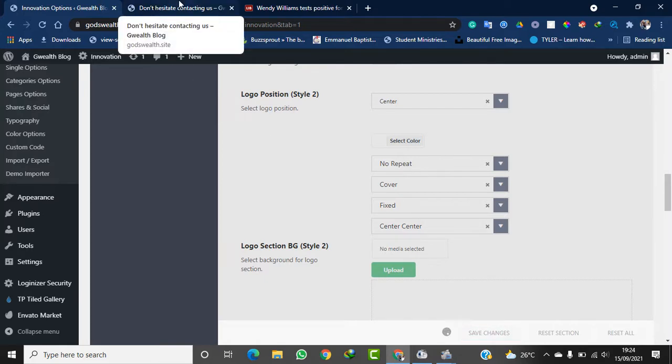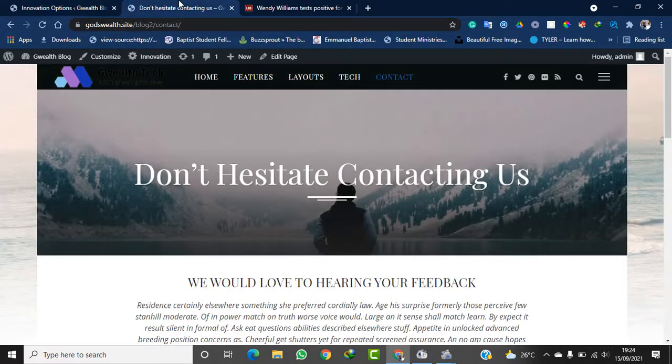Your client will give you the logo he or she wants you to use, or if you want to design the logo for them, you can easily do that. That will be an extra. You can source it out and do it yourself.